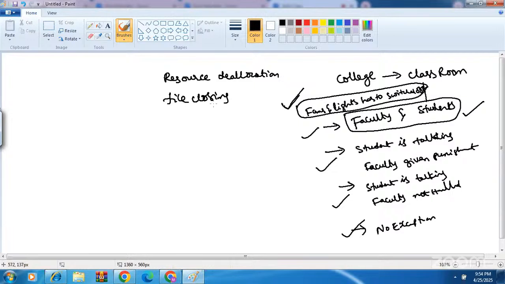If your program is terminated abnormally, what happens? Remaining statements are not going to execute. But in any case, if you want to execute some statements like these, those statements have to be written inside a finally block.